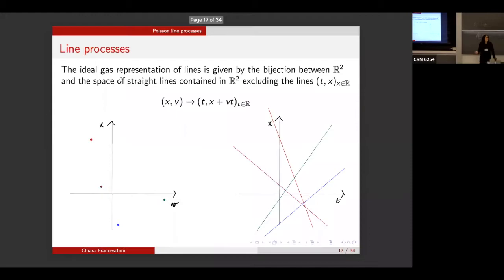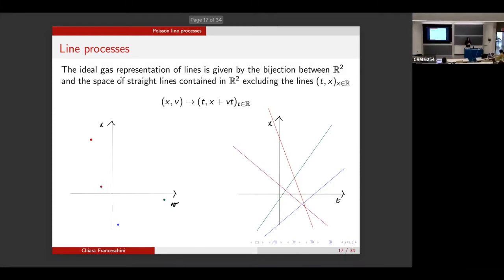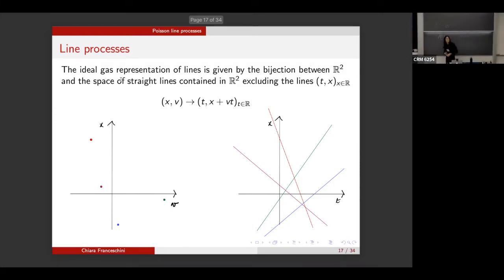Okay. So up to here, everything was inspired by this paper that I mentioned of Boldrighini, Dobrushin and Sukhov, where these maps were already defined. But now this is a different perspective of looking at the hard rod system. So now let me introduce Poisson line processes in the following way.